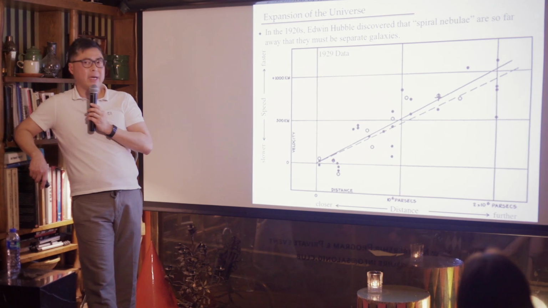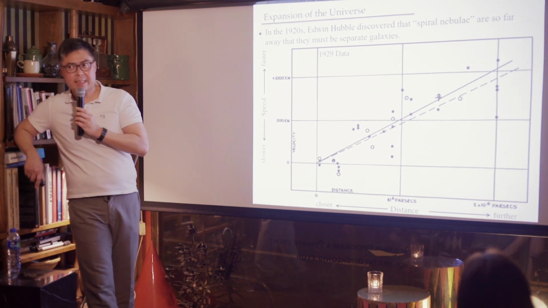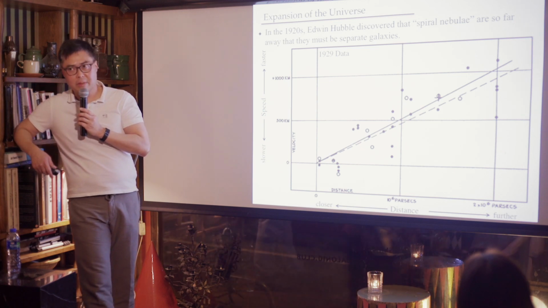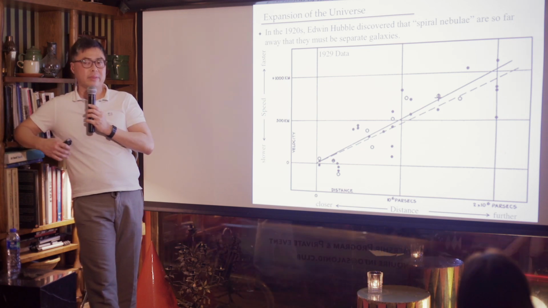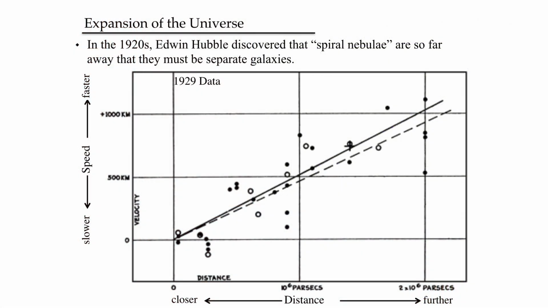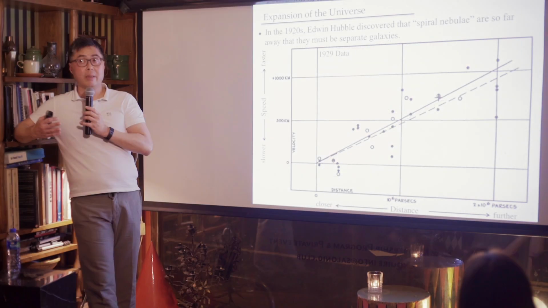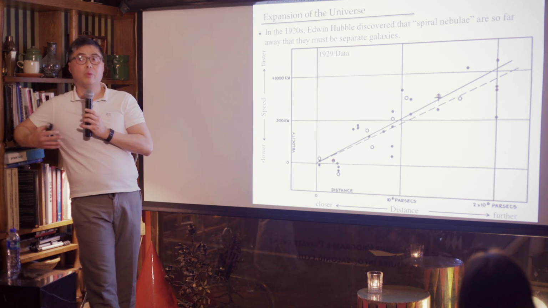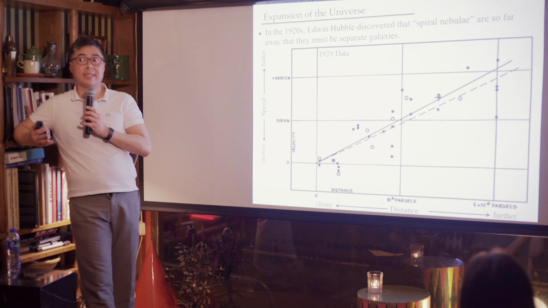Now I don't have time to tell you how he did it. He used a type of star called a Cepheid variable, which varies in brightness with time. The period of the brightness variation is related to how bright these stars are. So when we look at galaxies, we can see other Cepheid variables. All we have to do is measure how long they take to change in brightness. We can measure what the brightness appears to be. We know what their true brightness should be, so we can tell the distance.